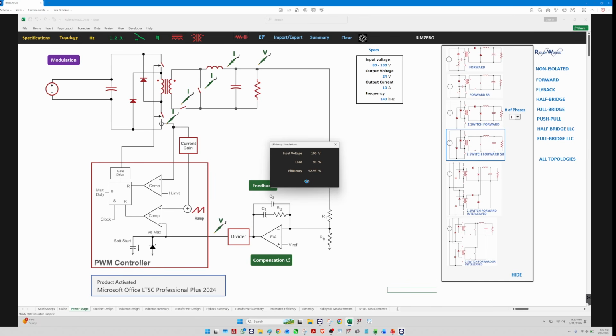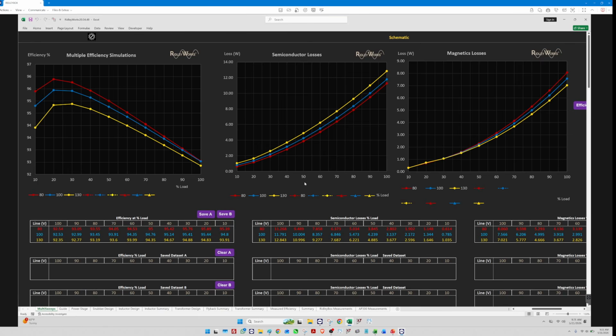Now it's stepping to the middle voltage and going through all the different load conditions and finding the efficiency at each of those points from the simulated waveforms. These are not closed form calculations. Simulation is done. And then at each point, it's pulling out the losses of all the components, adding them together, and finding the efficiency of the converter. And there you are. That's complete.